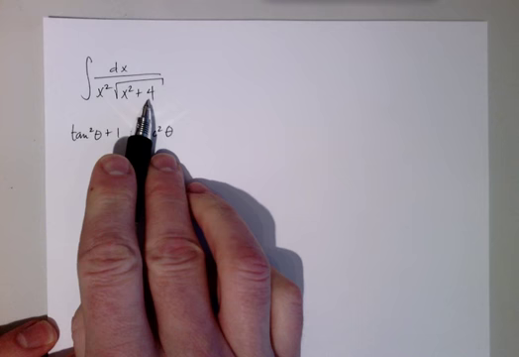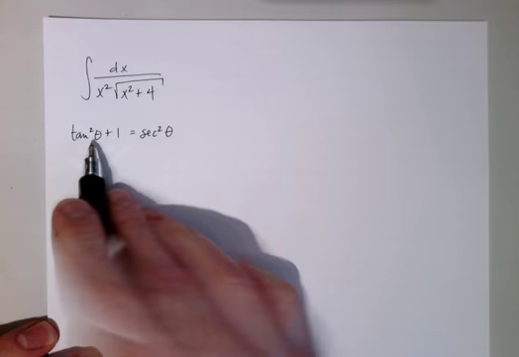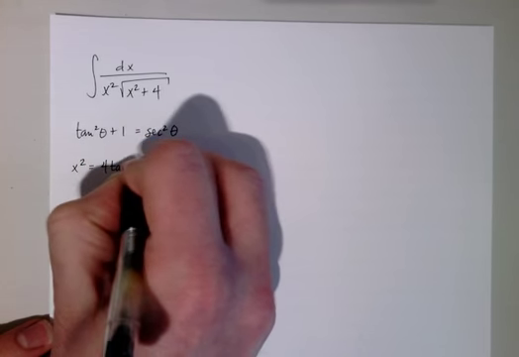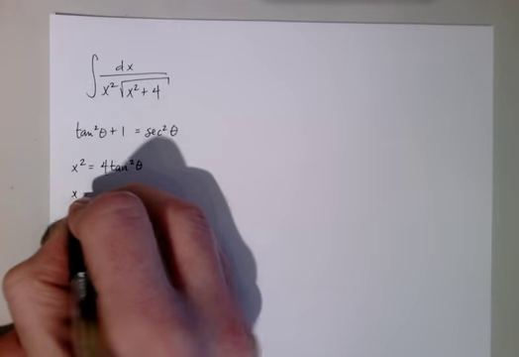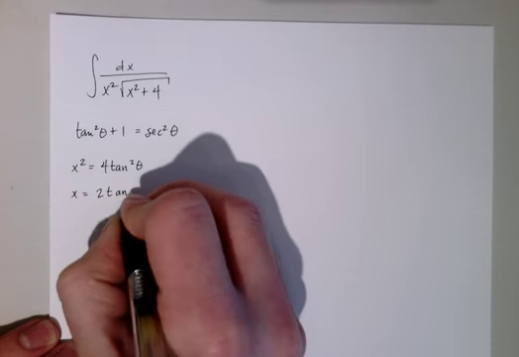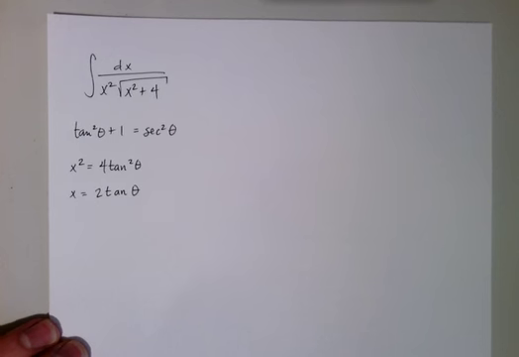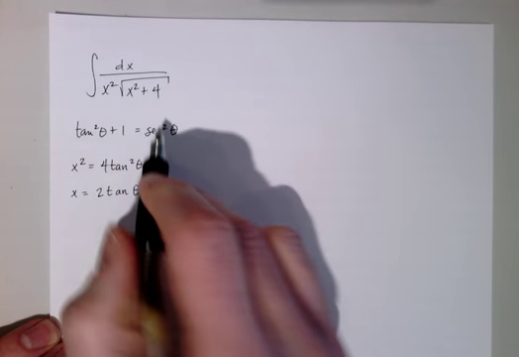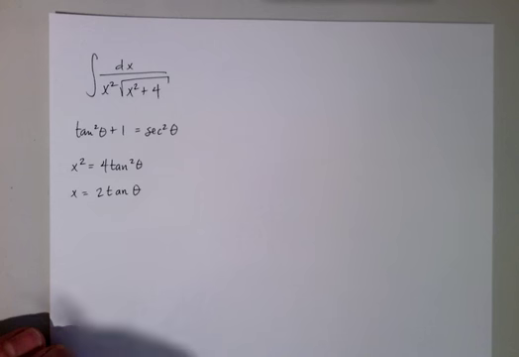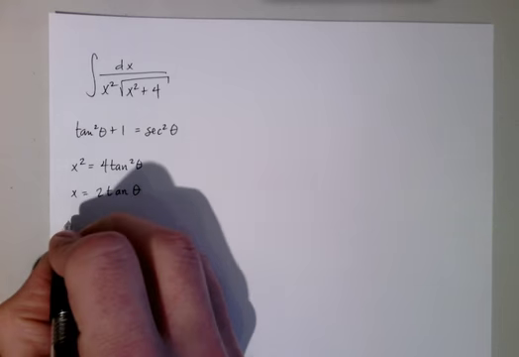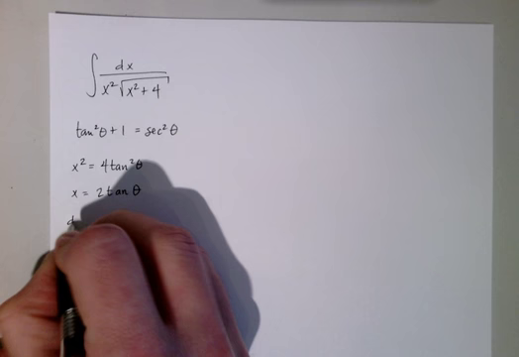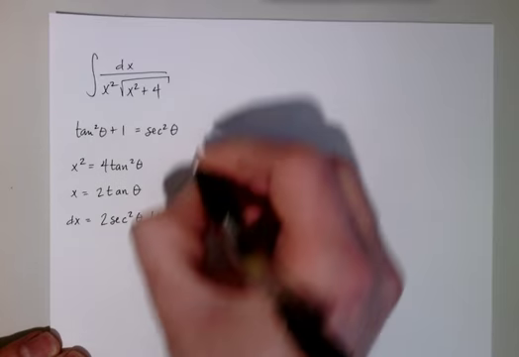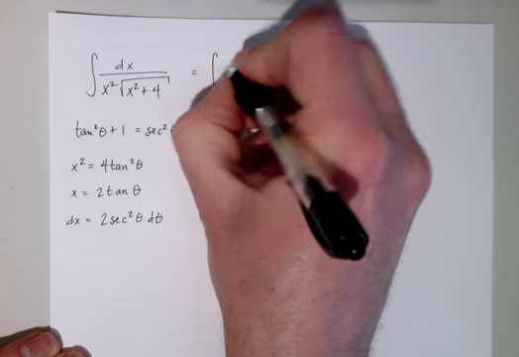Well, I notice that I have a 4 right here, so I don't want x squared to be tangent squared. I want x squared to be 4 tangent squared. And that, of course, results if I actually label x as 2 tangent. Because if I then substitute this in, I can factor out the 4, resolve the square root of 4 as a numerical factor, and I can pull it out in front unless it cancels with something else. From here, I can go ahead and do dx is equal to 2 secant squared theta d theta. And now I have all the pieces that I really need to change the form of this.